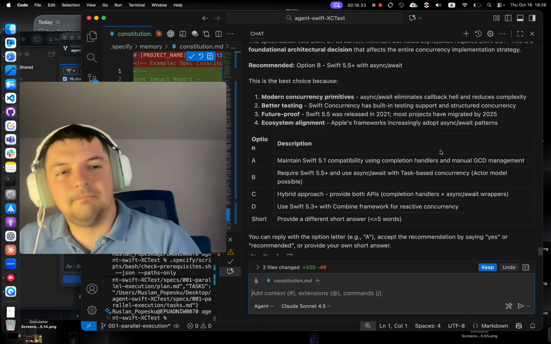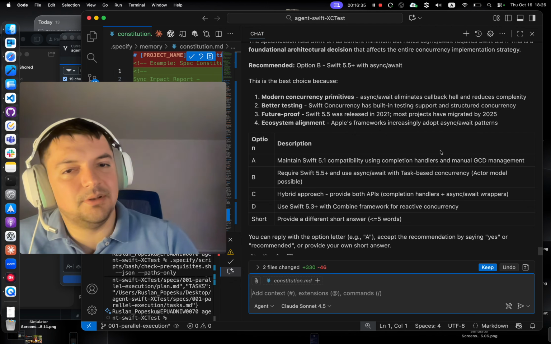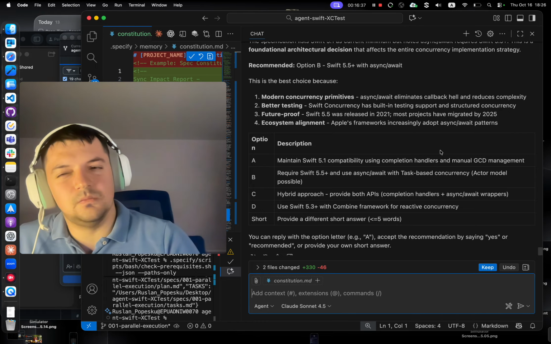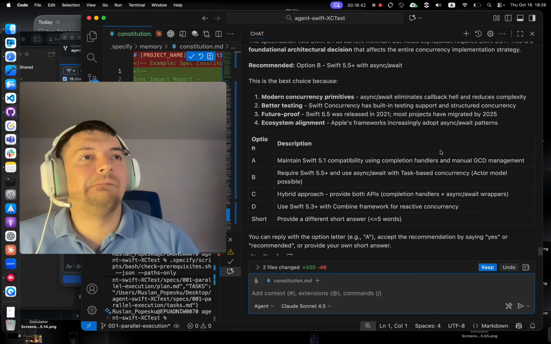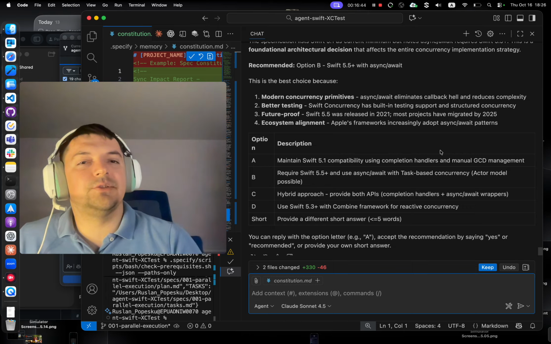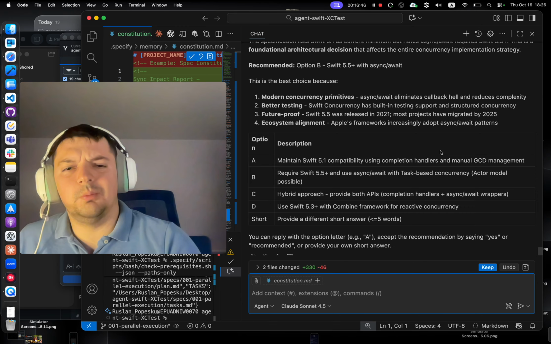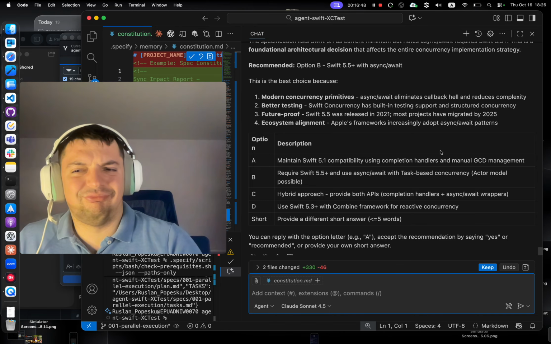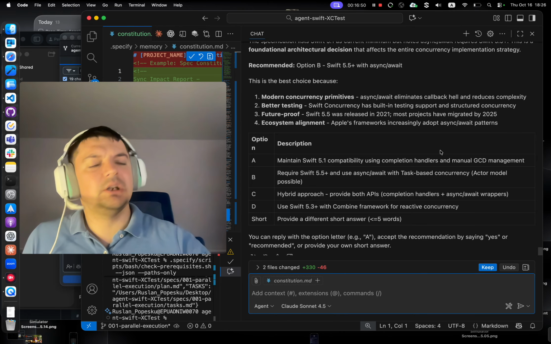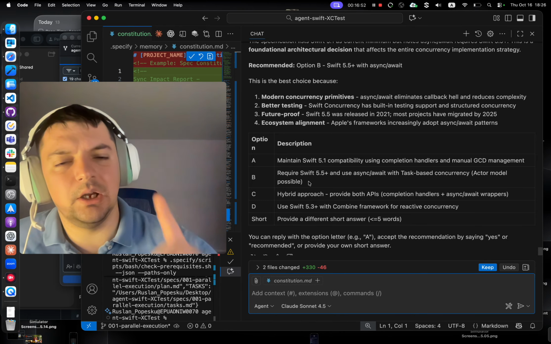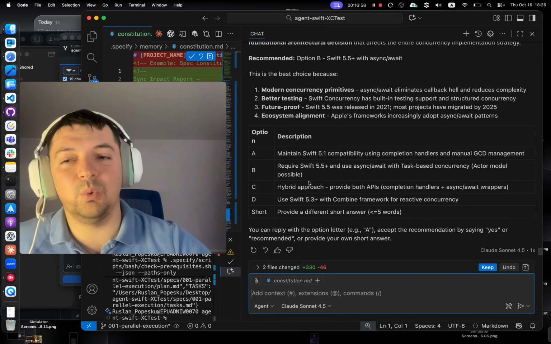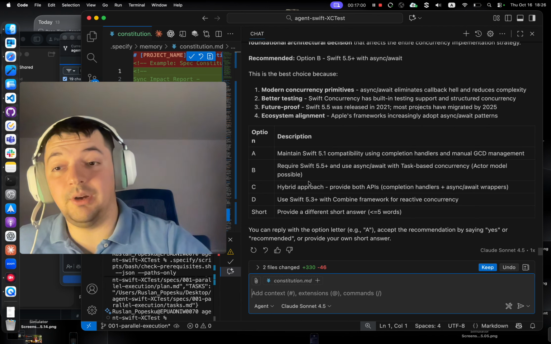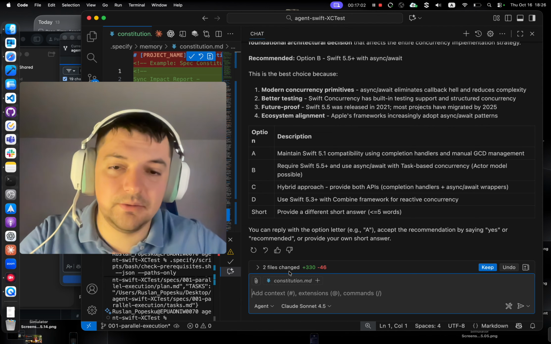But maintainability: if some users don't support Swift 5.5, that's going to be a problem. But I think, no. So first of all, I will agree that option B is the best because async await instructions are great. I really love that.